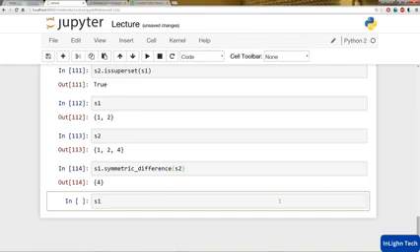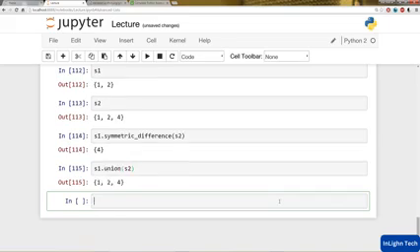Moving along, I will now go over union. So the union method returns a union of 2 sets, and that's all elements that are in either set. And that will be here in this case 1, 2, 4, because 1, 2, and 4 are in either set. Okay, and last but not least, we'll go over the update method, and it updates a set with the union of itself and others.